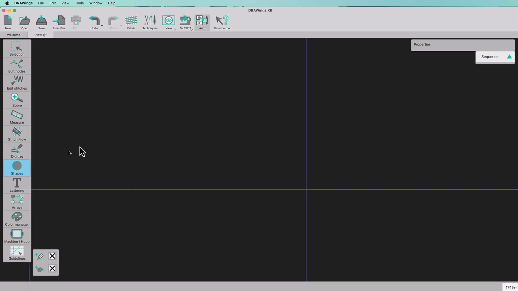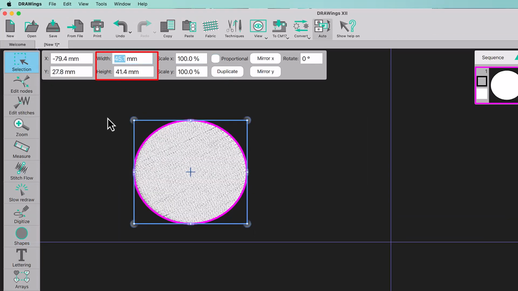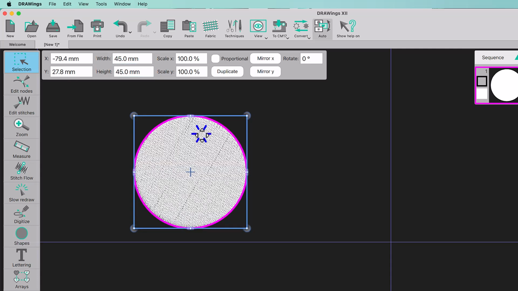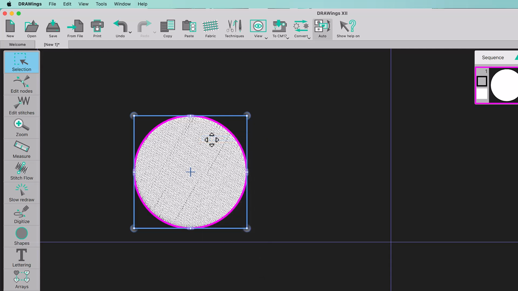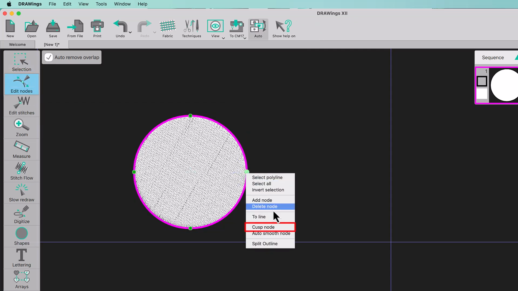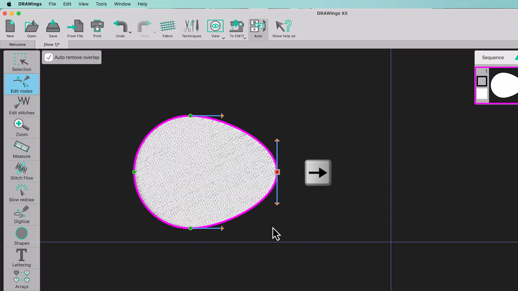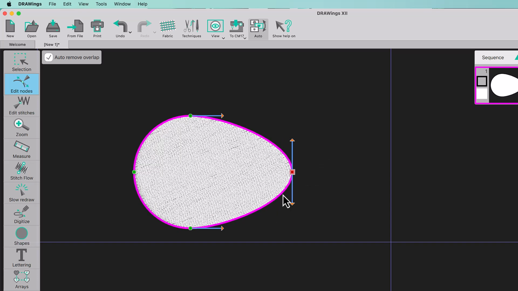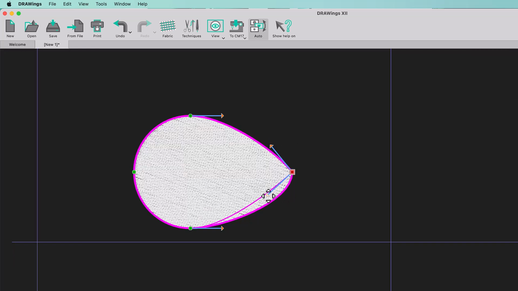Let's start by creating the shape of the wing. Draw an ellipse approximately 45 by 45 millimeters. In selection mode, right-click the ellipse to choose the Convert to Curves option to edit its nodes as a normal object. Start the node editor, select one of the side nodes, and right-click on it to convert the node to cusp. Press the right arrow key from the keyboard to move the cusp node to create a drop-like shape. Adjust the handles and nodes until the wing gets the form you want.